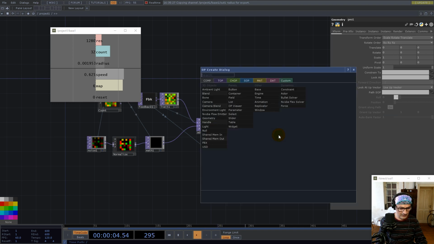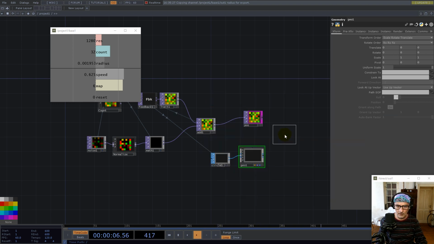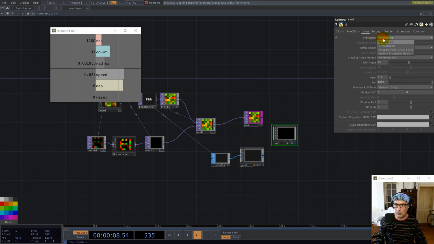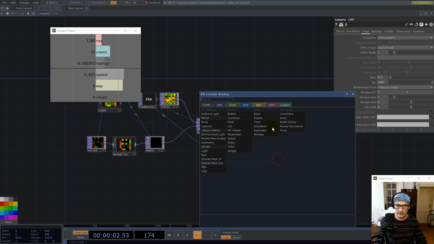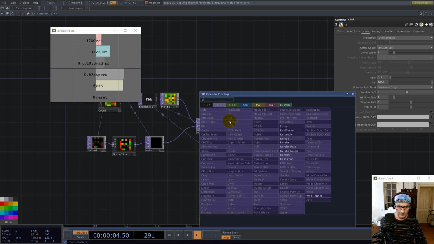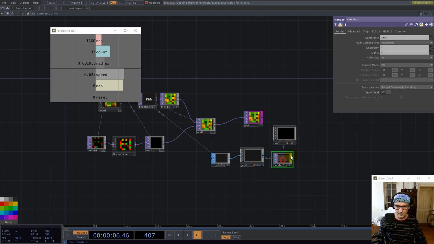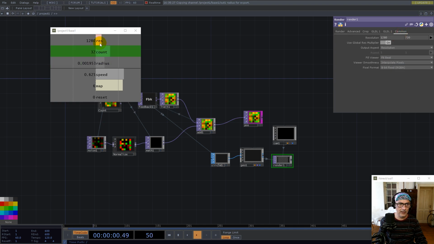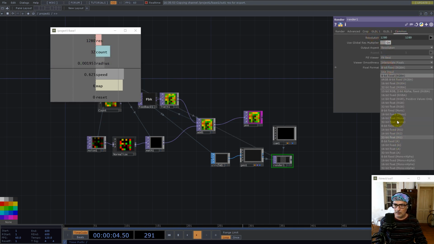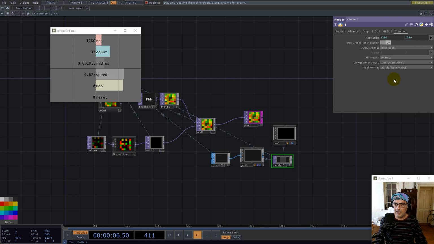We need a camera. Camera has to be orthographic, bottom left and 1 here, a render. Okay, we take off the anti-alias and we go with our resolution. This is 32 RGBA.